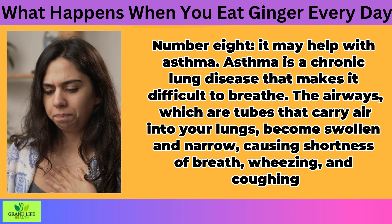The gingerol found in ginger helps to relax muscles in the airways of the lungs. This helps reduce swelling and makes it easier for you to breathe. It also reduces mucus production in your lungs, which makes it easier to cough up sputum. If you have trouble breathing, try juicing 2 to 3 inches of fresh ginger root and drink it as soon as possible. You can also make tea with fresh ginger root by putting 1 teaspoon of grated ginger root into 1 cup of water and boiling it for 5 minutes.